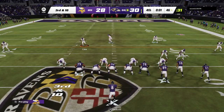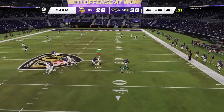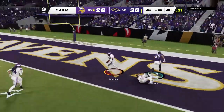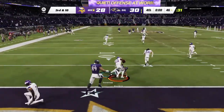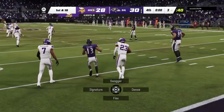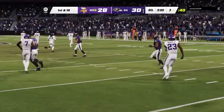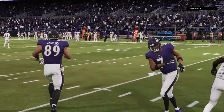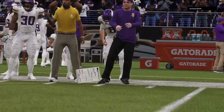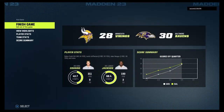He has percentage completion-wise way up. Not that time. Flushed out right. On the run, he'll let this go deep right side. And it's intercepted at the goal line. Andrew Booth picks it off. And the Vikings come up with a late turnover, but it will probably only matter to the statisticians as this ball game is now officially over. But like all great games, it came down to the final snap, Charles. They had to heave it and hope.